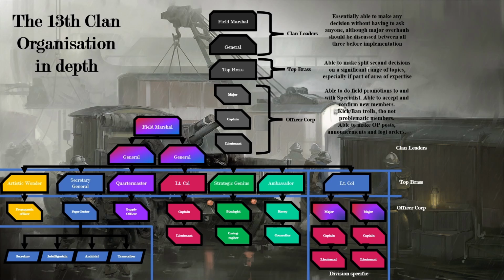We don't have a lieutenant colonel. We did have one, but they were promoted to general. Congratulations, Papa. And we don't have a strategic genius or ambassador. We also don't have a division-specific lieutenant colonel because we don't have anyone the divisions can be managed by currently, because we don't have too much activity with Wolf being pretty good at being independent. So we don't really need that right now. Plus, we don't have anyone who's flexible enough to stretch far enough in time zones to actually handle that.